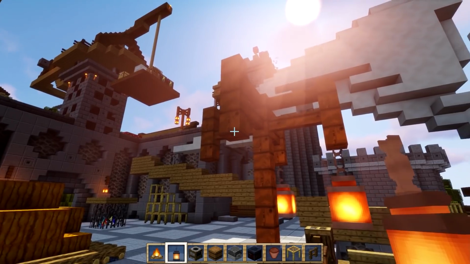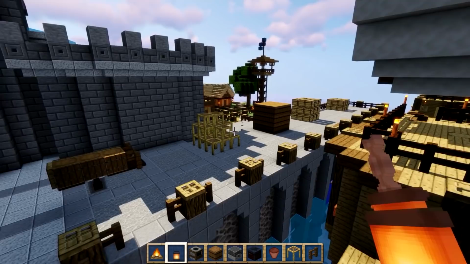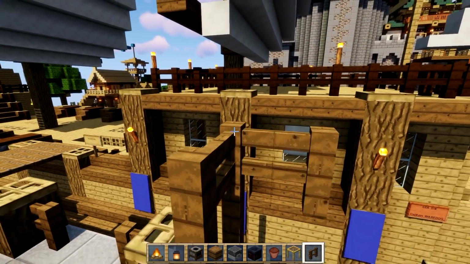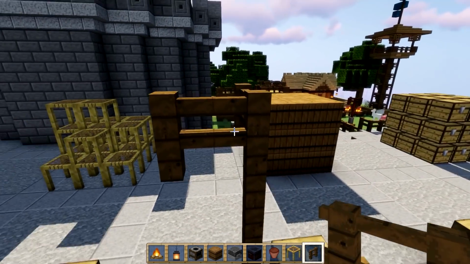Lanterns, absolute game changer, whether you're building modern or medieval or just any style. What a beautiful, beautiful block. I love lanterns. It could be one of my favorite new blocks. I think stairs are always my favorite block because the stairs are so amazing. You use so many different things with stairs.